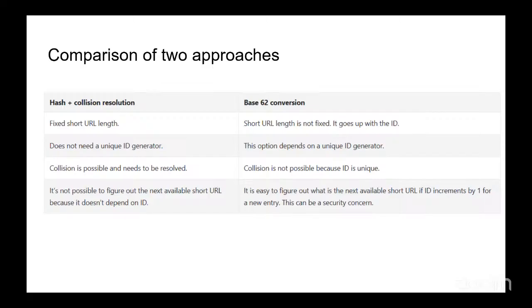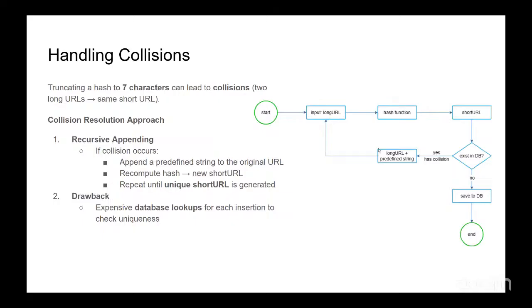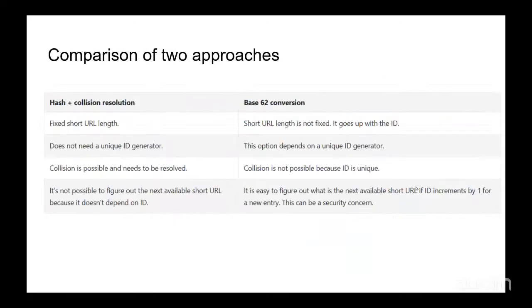And we also want this base 62 conversion instead of this one, because in this approach we saw that we will need a lot of database reads, right? Whenever this hash value already exists in the DB, then we may probably be sending multiple calls to generate one long URL, which will also introduce latency. So to avoid all of those things, we will go with the base 62 conversion approach.